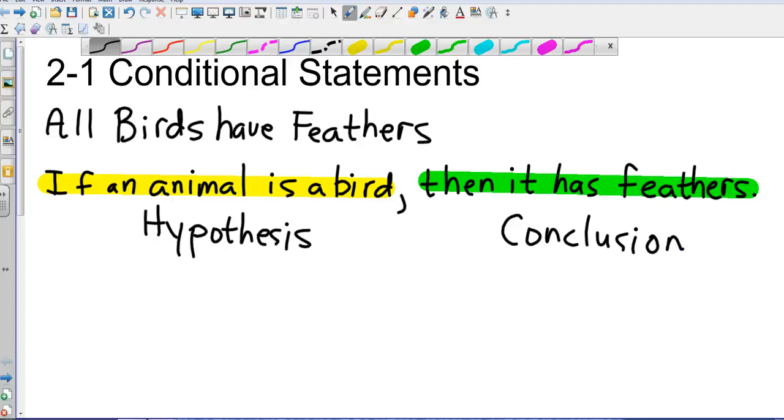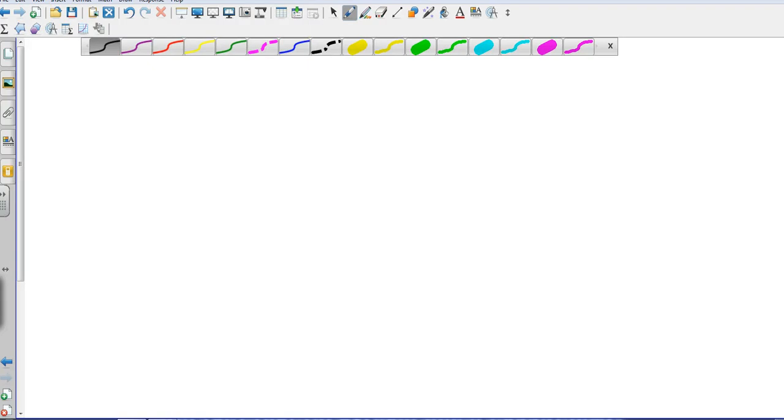Okay, now that we're done with the 5, let's talk about the negation of a statement. So the negation is just changing what the statement says and making it opposite.